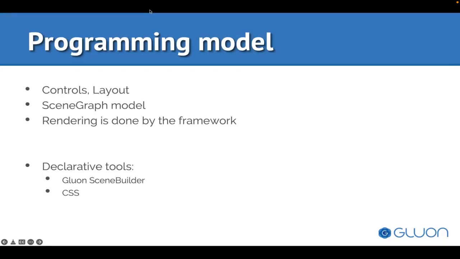Apart from the controls and the layout, it's good to know that JavaFX uses a scene graph model for setting up a user interface and for rendering that user interface. The rendering itself is done by the framework. So this is quite different from AWT and Swing, for example, where the user was responsible for making sure that the changes applied to the components were rendered.